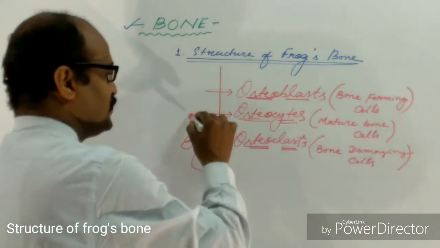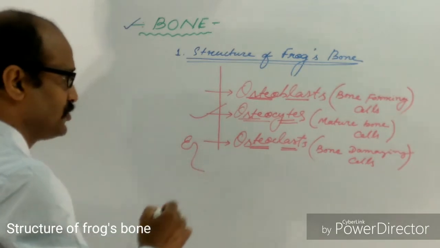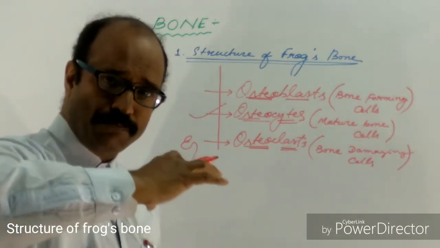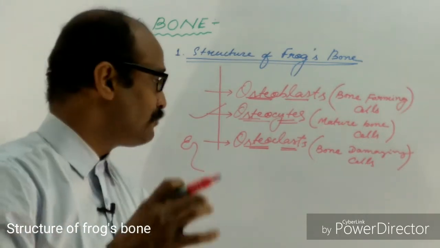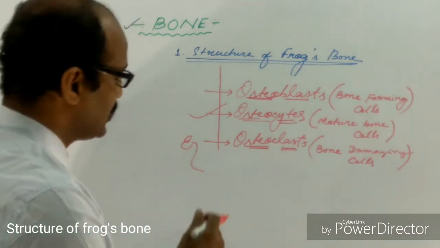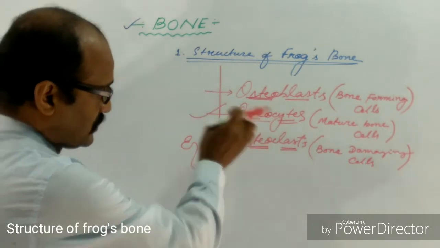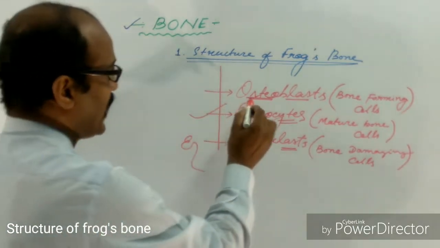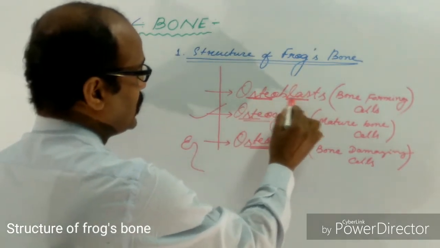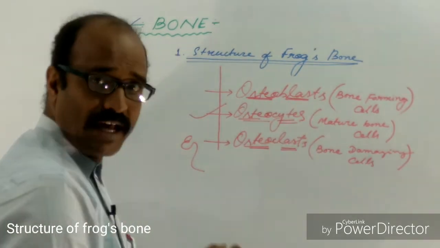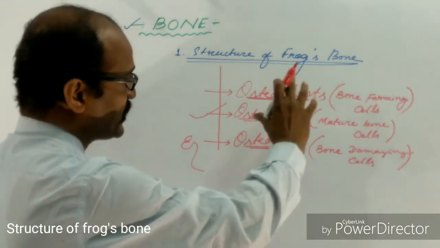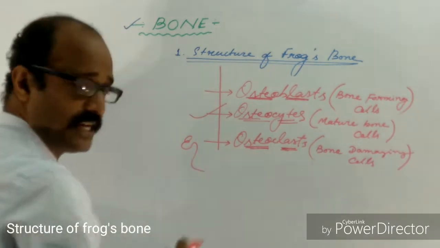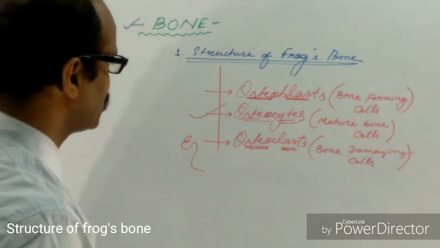The osteocyte is very important, and its structure is also important, because it is branched, it has protoplasmic or cytoplasmic projections. That's why if you look, it looks spider shaped. The osteoblast has no cytoplasmic processes. Most probably it is elongated and spherical in structure. The osteocyte also is elongated and spherical in structure.